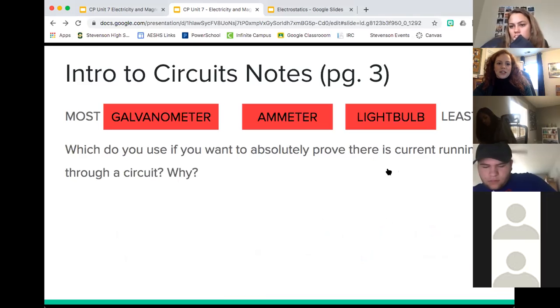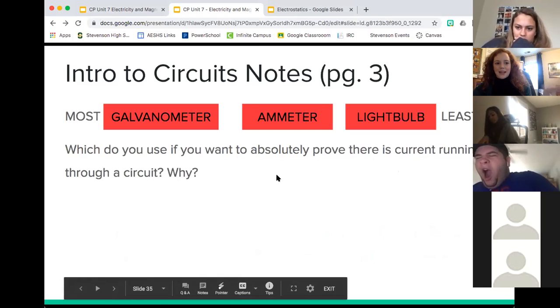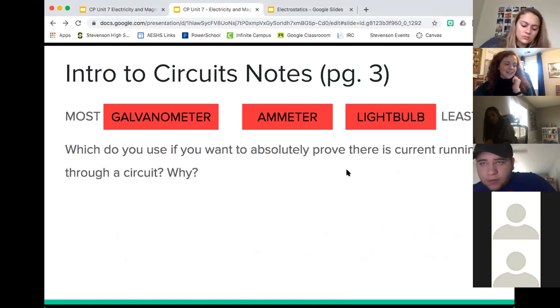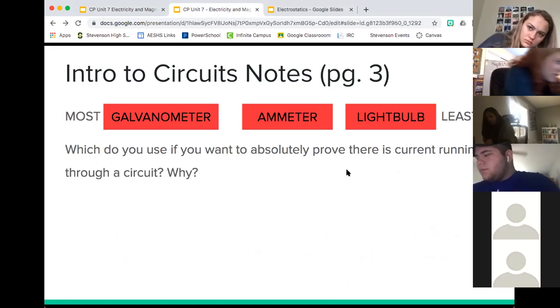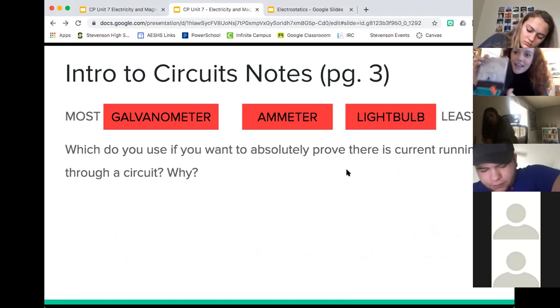Okay, so we were going to do an investigation of which one is the most sensitive between a galvanometer, ammeter, and light bulb. But instead, I'm just going to tell you the galvanometer is the most sensitive. So a galvanometer is this thing.